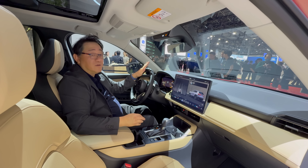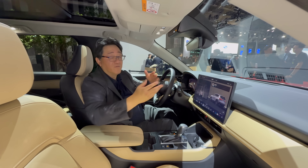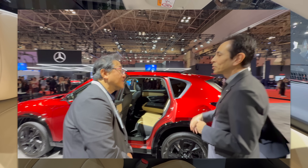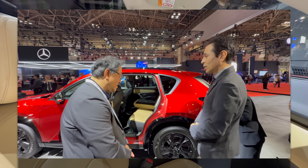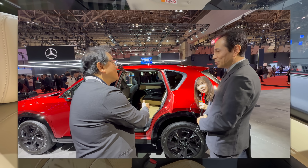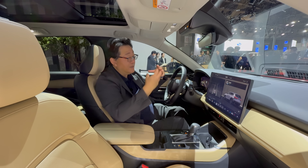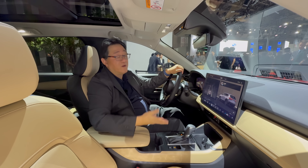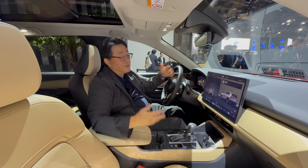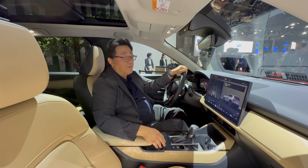So it's going to be naturally aspirated 2.5, then a new hybrid system will take the place of what turbo used to be. I did ask if we could get the mild hybrid with the naturally aspirated engine, and they said that CX-5 owners like the all-natural engine. They don't want any kind of hybrid and they love the engine the way it is — so they don't want to add mild hybrid. Of course, these things are subject to change as the market evolves.